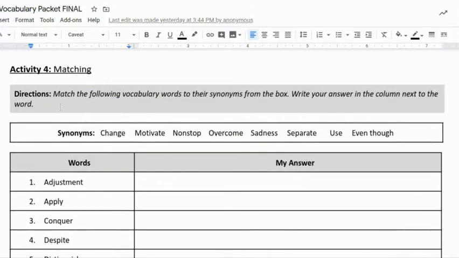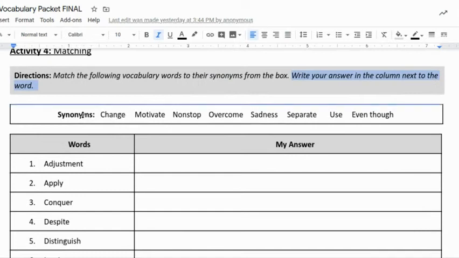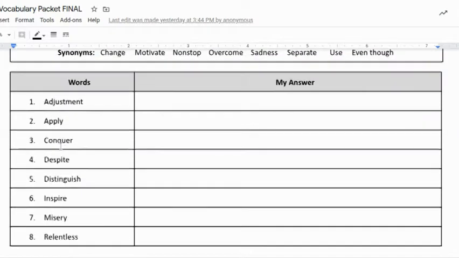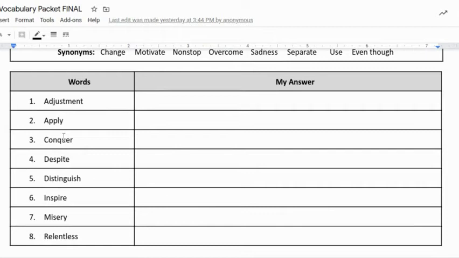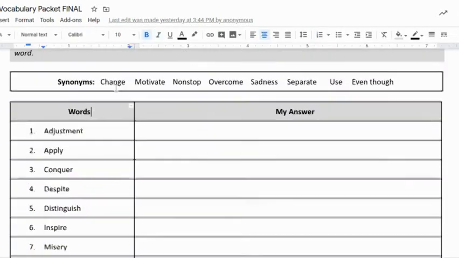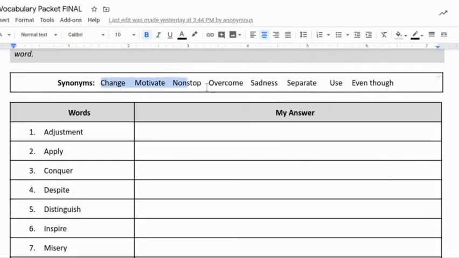And your last two activities, you have a matching. So it is what it is. Match the following vocabulary words to their synonyms from the box. Synonym, again, is a word that means the same or a similar meaning. Write your answer in the column next to the word. So you have synonyms and you have your vocab words. These are the vocab words you've been practicing right here. Here are synonyms that mean the same thing. You'll take one of these words and you'll decide where they fit in these boxes.